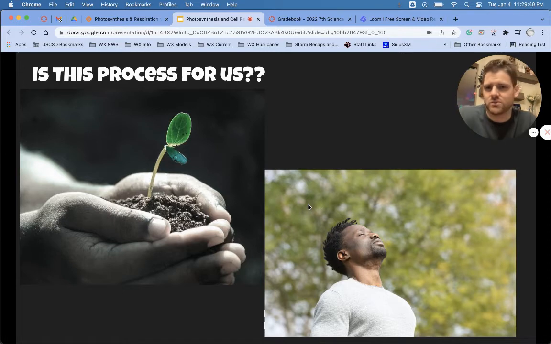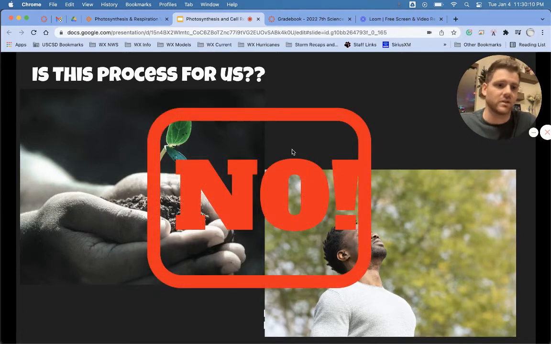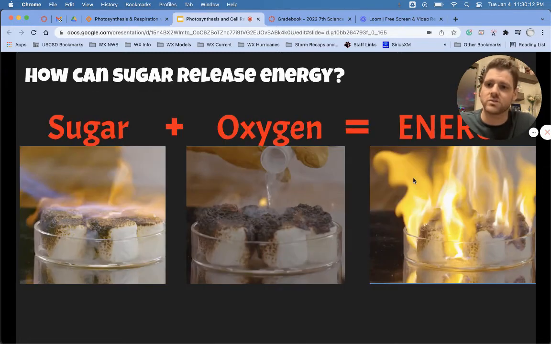Now, some would say, is this process for us? It produces oxygen, right? Is it there so that these plants grow and it just allows us to take some fresh air? No, it's not. It is for the plants to grow. This is why we started with that picture of the plants growing, seeking more sunlight, because they need this sugar so that they are able to grow, to continue to develop, to continue to populate. They need that sugar. It's definitely not just for us. It is for those plants.